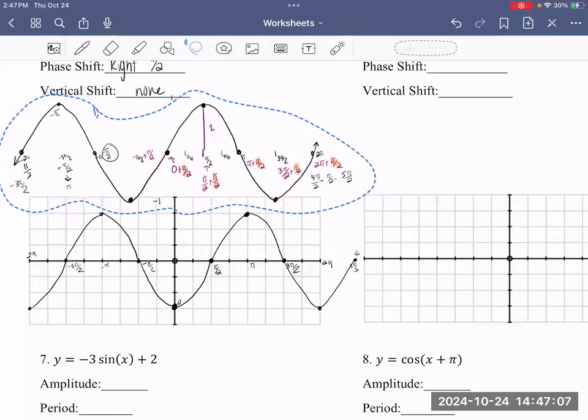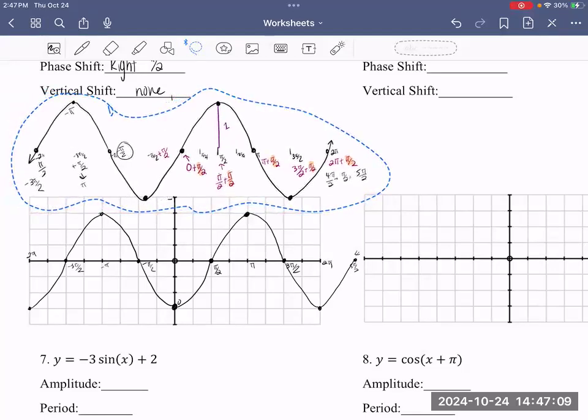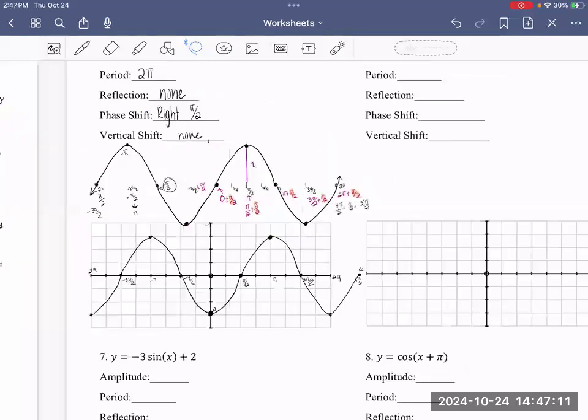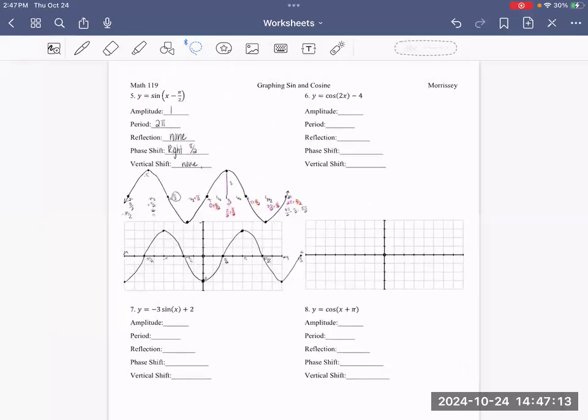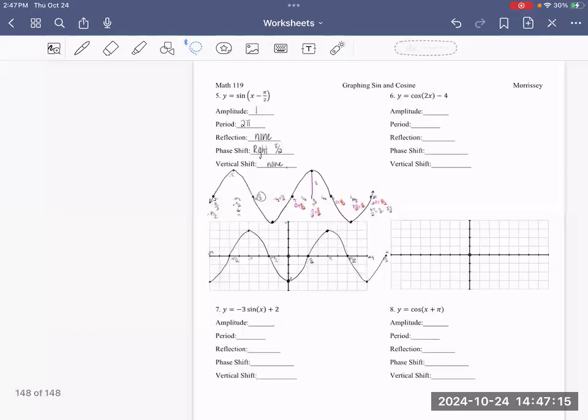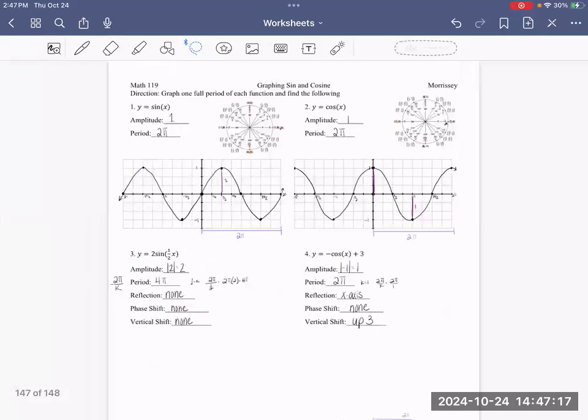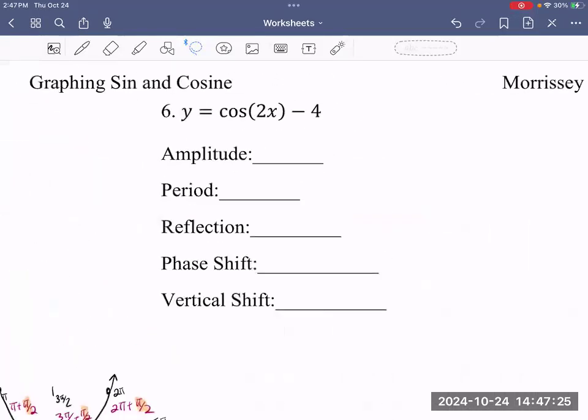I'm going to try as hard as I can to match that up. There. Okay. So now let's try it again with your cosine. So let's go ahead and grab my cosine graph. See if it might be helpful at all, kind of like what we just did a moment ago, showing you that shift.